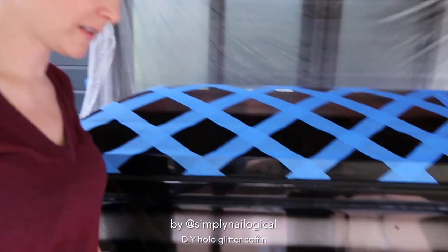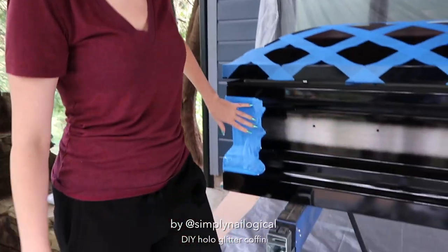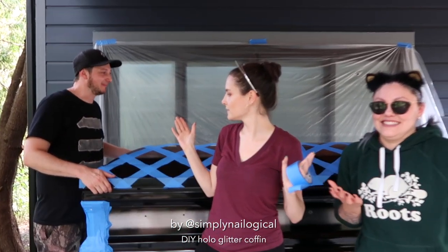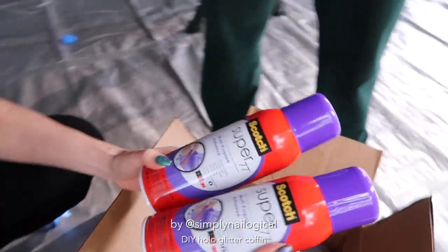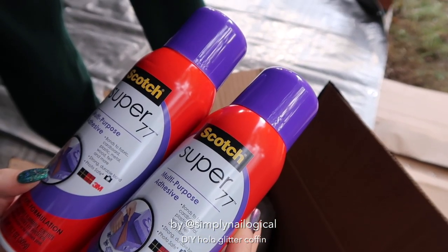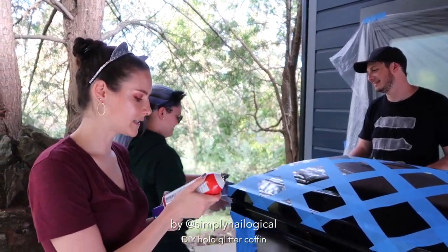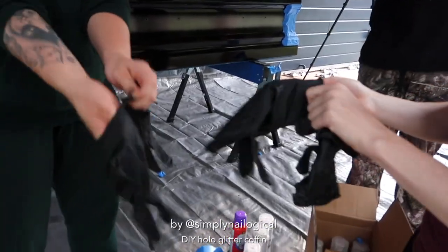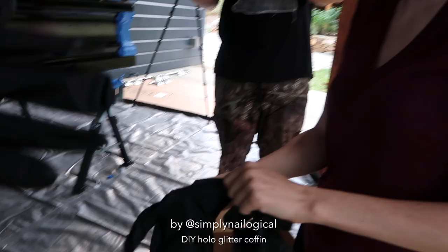So we thought it would be a good idea to pop off the side jewelry and tape it up here so we can get a nice, clean, holo glitter side. Are you ready to holify? I'm ready. I'm ready to spray some shit. What do we got here? Multi-purpose adhesive. Bonds to fabric, cardboard, plastic, metal, and caskets. Wow. Make bond while adhesive is tacky. I'm always tacky, so. Must protect the beautiful nails. Where are my gloves? Your nails aren't beautiful. You don't need it. Protection.